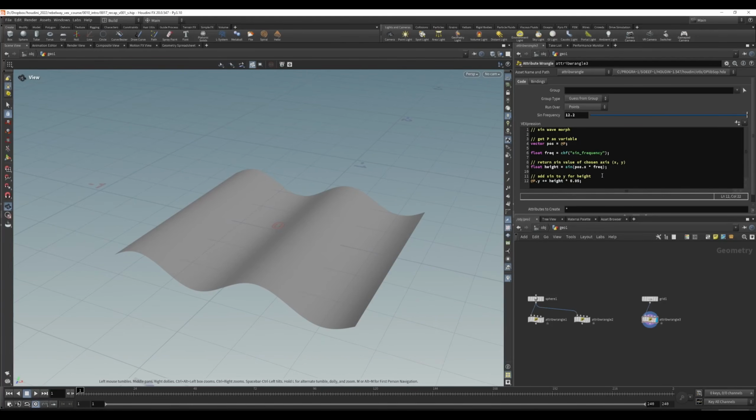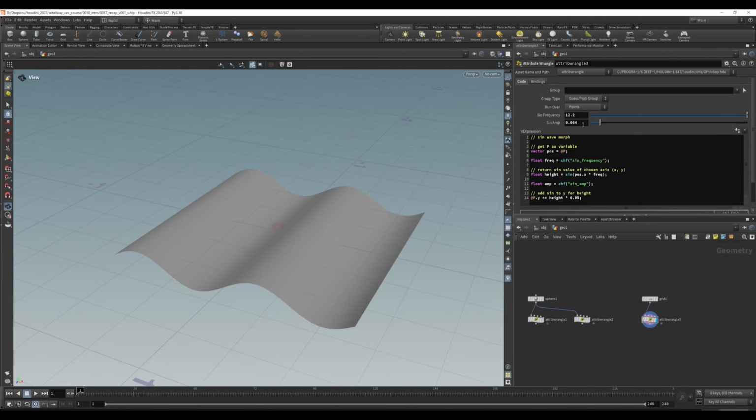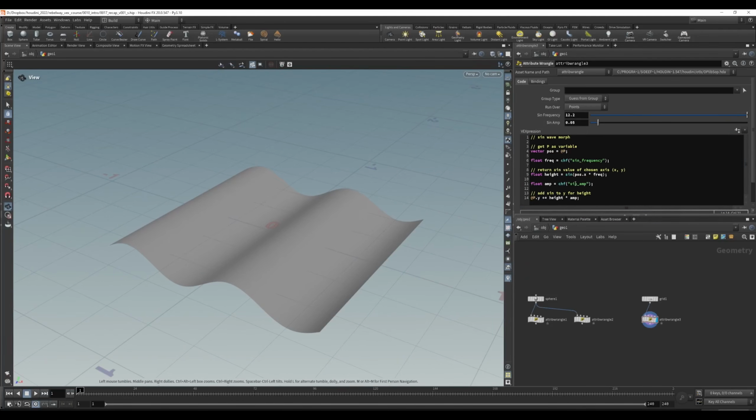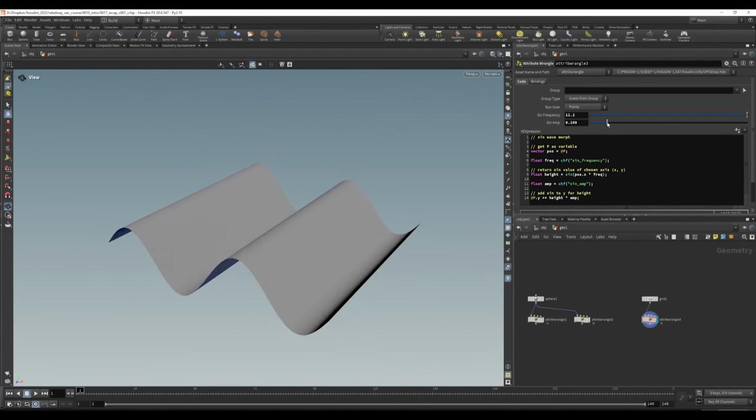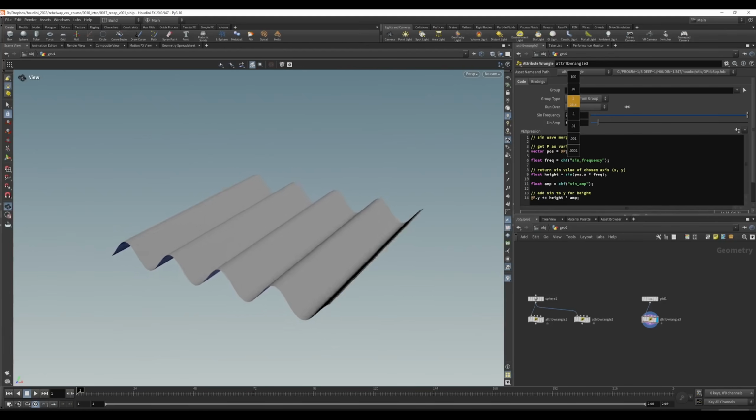So we do the same thing again. We can say float amp equals chf sine amp. You can add that in there and just give this a small value like 0.05. And we can add it in here like this. We can say height is multiplied by amp when it's returned to the y coordinate of our P. So now we have this wave that we can control in multiple dimensions and is written out in such a way that we can quite easily understand what exactly is going on inside of here.